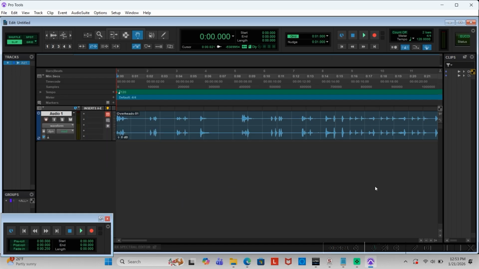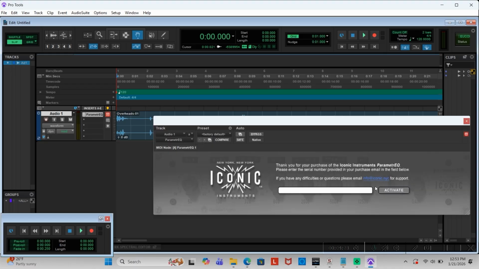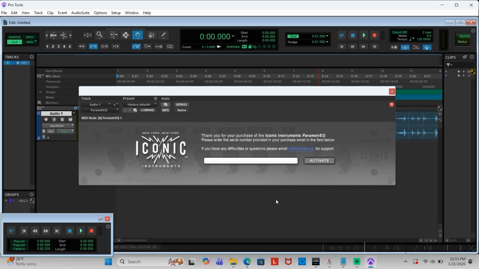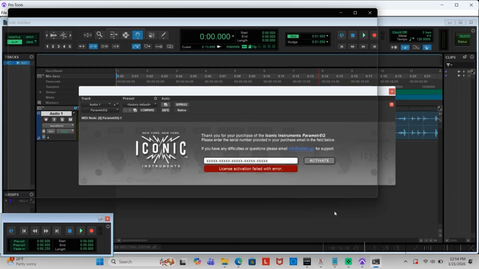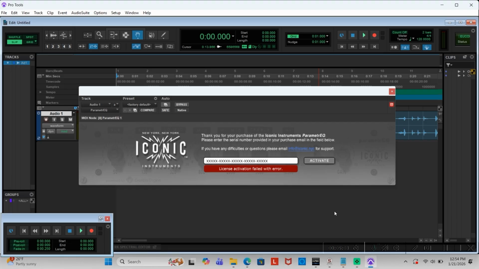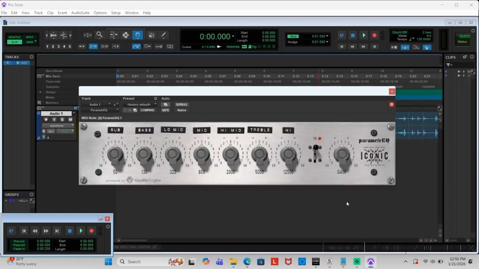So the first time you open the plugin, you'll see our authorization page. This is our new authorization page. If you enter the wrong serial number, it will give you an error message and reset so that you have another opportunity to enter the correct serial number. So here's what it looks like when you enter the wrong serial number. You get an error message. And then when you enter the valid serial number, you may see a pop-up window flash a couple times, and then you'll see the plugin open up. Once it's authorized in one DAW, it will be authorized on your machine for all DAWs.